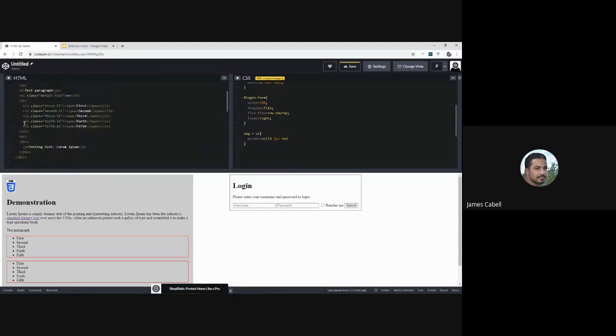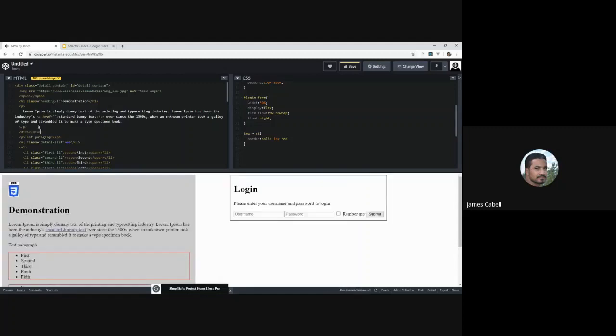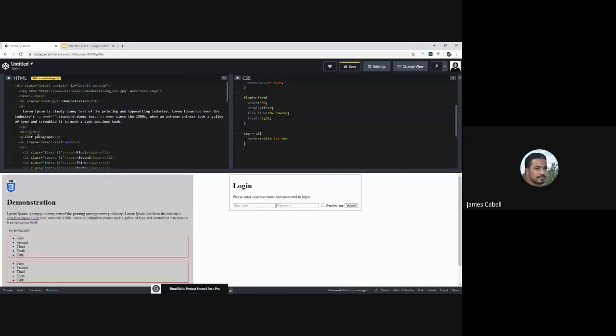But if it is a child, let's say, for instance, I add another UL inside of here, this UL isn't technically a sibling, so it'll be completely ignored.